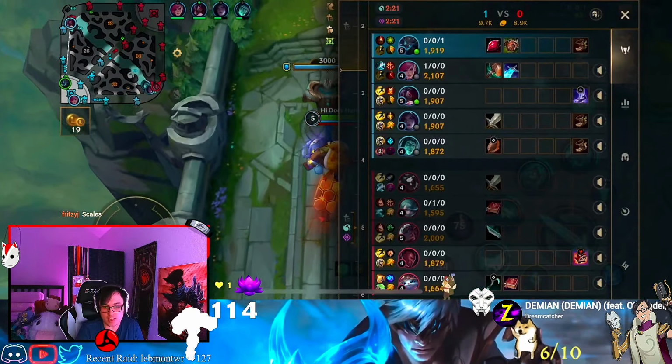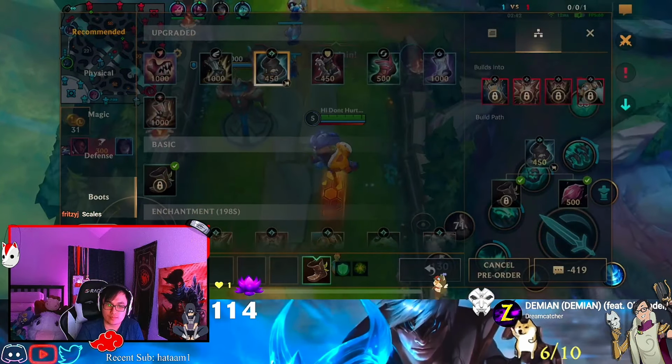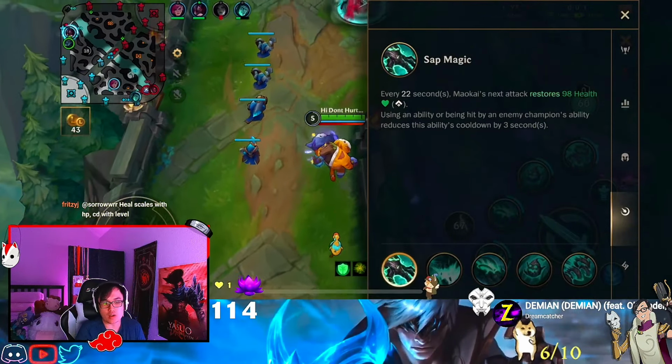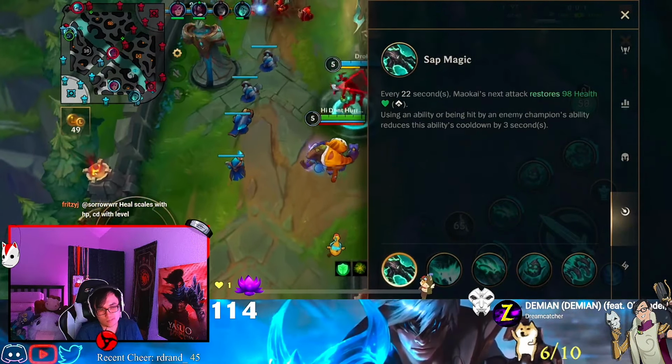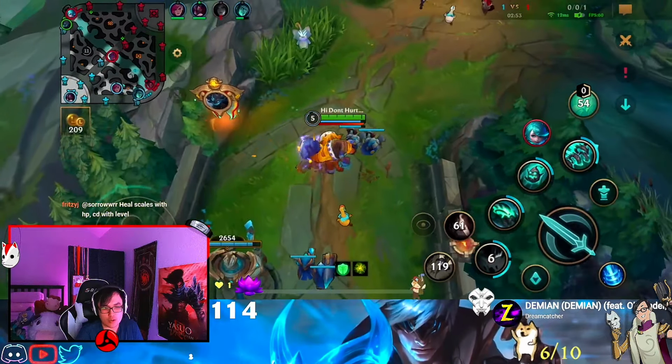I need to Mercurial Treads this game, because if not, I will die to her very, very fast. Does it scale with something? I think it does scale with health. It does scale. Actually, I don't think it scales with anything. I don't know.